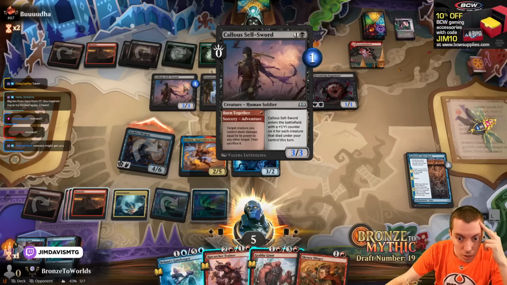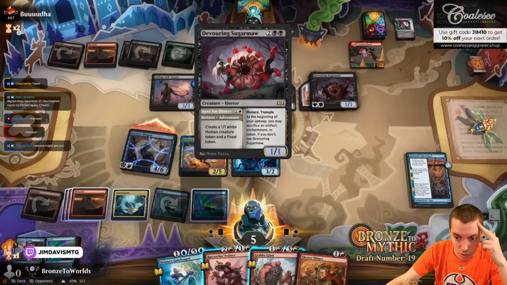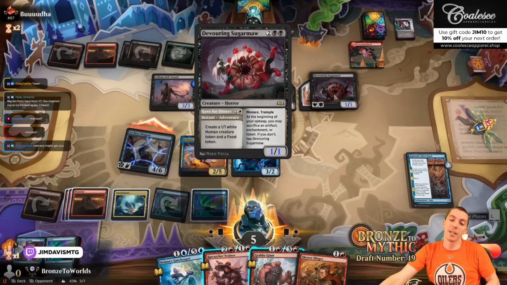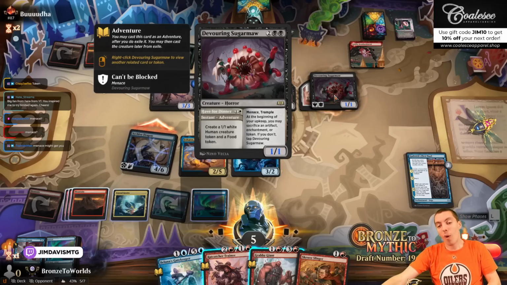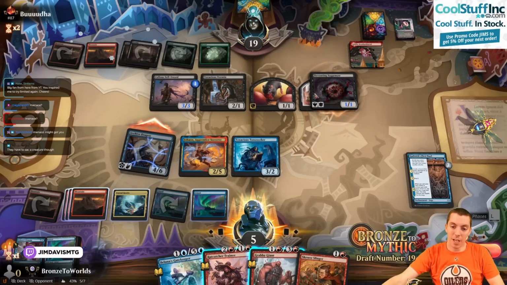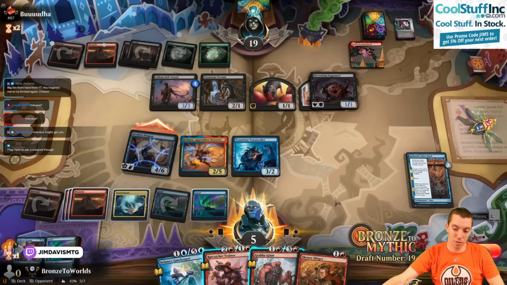Is there menace? There's no menace. Oh, this thing has menace. Oh, shit. We're dead. God, come on. Why is it going to have menace and trample? I think there's that creature. That's true. All right.